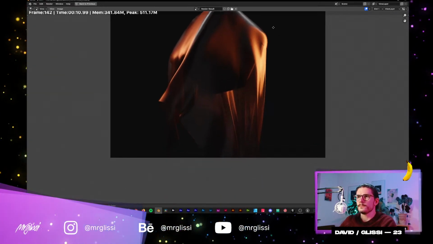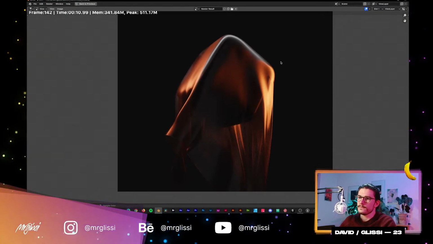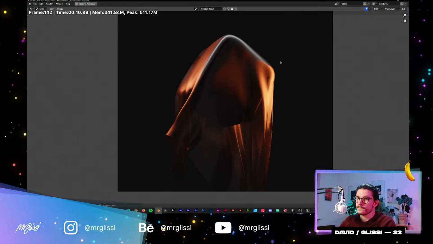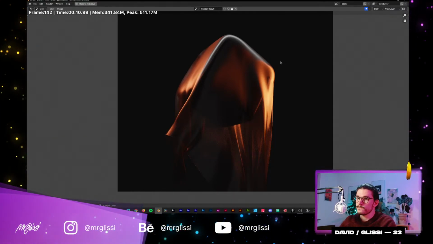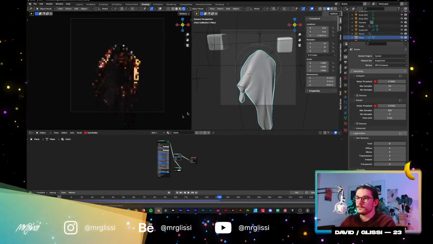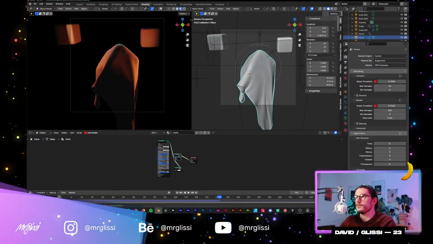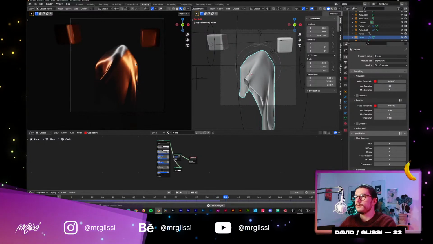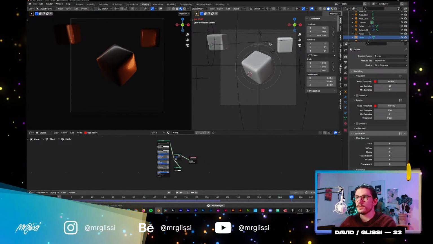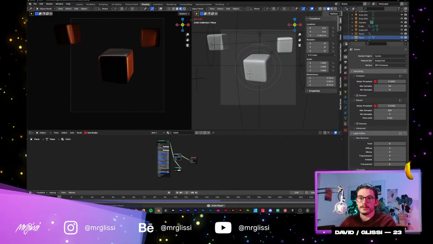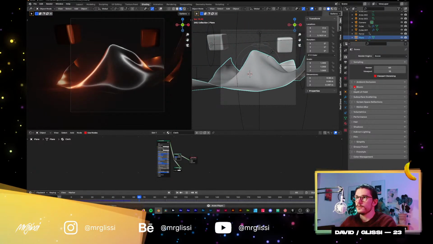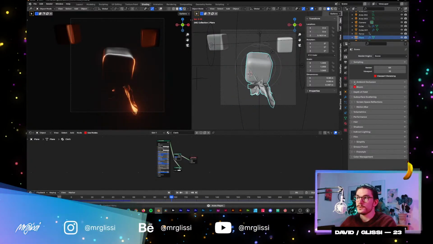That's quite cool. I would really like to see it in motion. Like an actual motion. Wow, Eevee looks great. Certainly does look interesting, but it's not close to the final result. Let me actually check some stuff. I mean, bloom is always great.